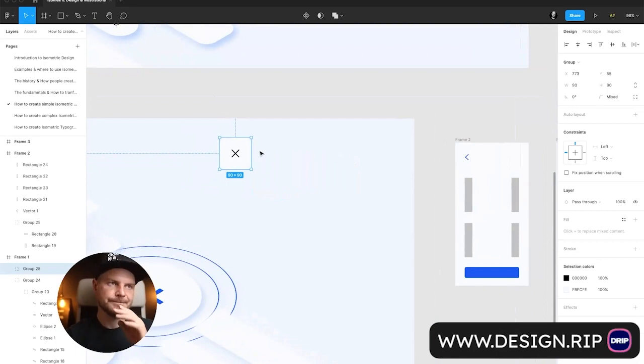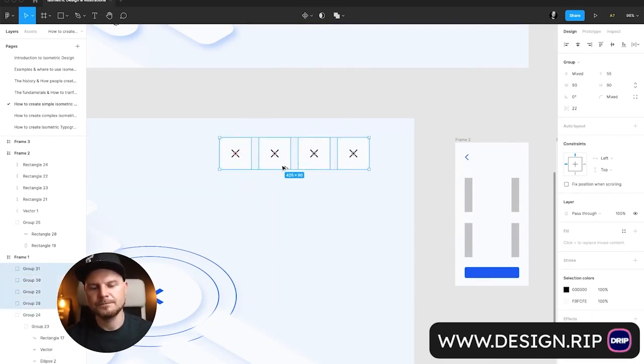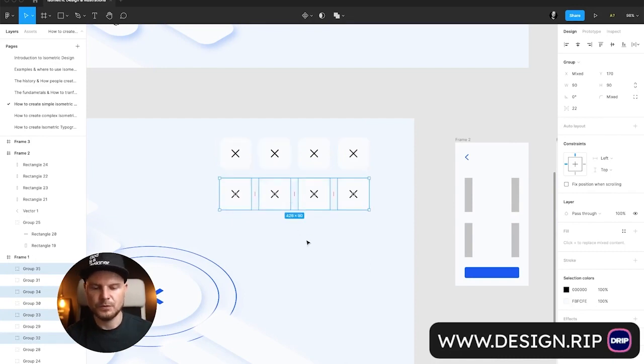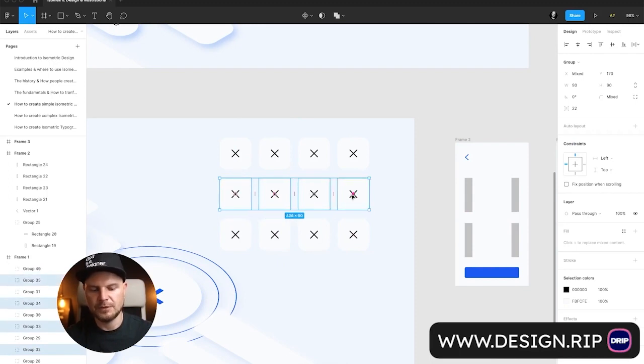I'll create 3 rows, and you will understand how to use it. Row 1. Here we will have row 2 and row 3. Command G. Let's create 3 rows.